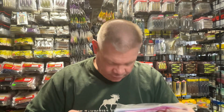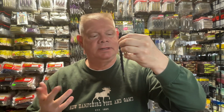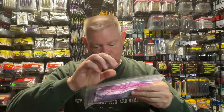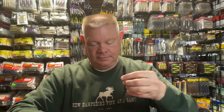Let me stick with the 6-inch ones here. This is the one they call Christmas, which I believe is this one right here. You can see it's a black with blue, red, and green flakes in there, and you get that nice flapping tail. I'm pretty sure that's this guy right here. They're all 20 counts, and it looks like I got five or so. I probably took about 15 of them and put them in the box, and the other five are right there. I didn't need 20 in there, unless I bought two packs of them. But that Christmas color is pretty cool.